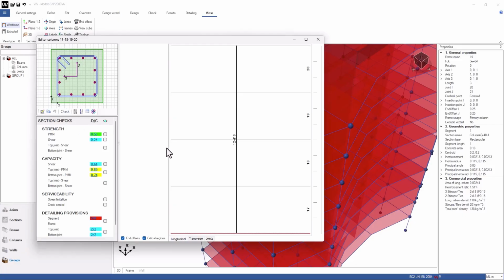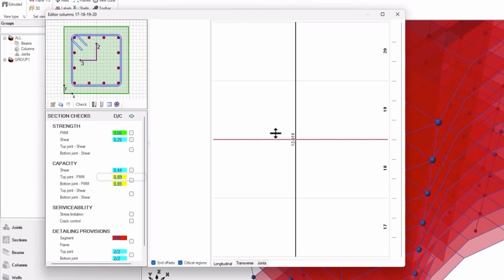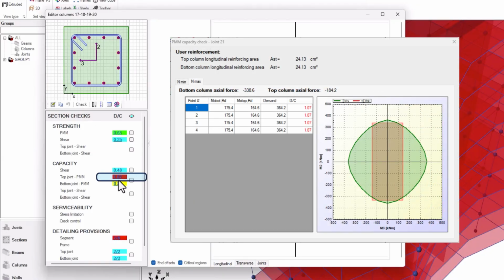Instantly, the joint verification ratio jumps from 0.94 to 1.07. The joint no longer passes the verification, as shown by the capacity envelope. Here lies the lesson. In capacity design, the internal forces at the joint are not taken directly from the external load effects, they are derived from the flexural capacities of the beams. Each additional rebar placed in a beam increases its plastic resisting moment, which directly increases the demand on the column.